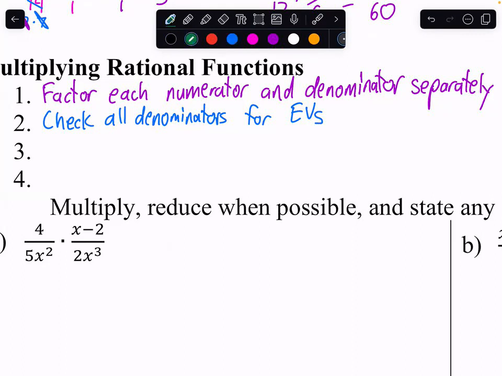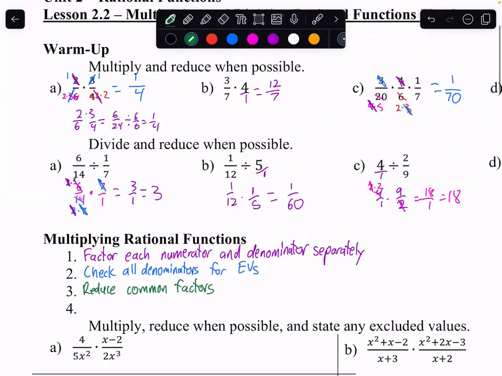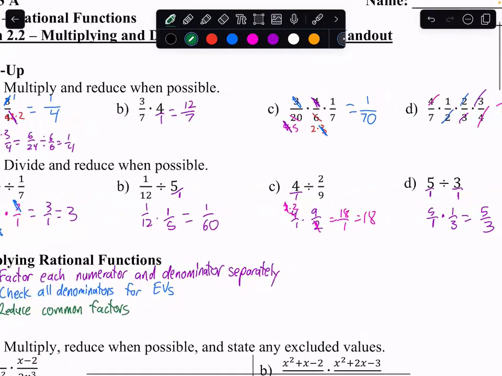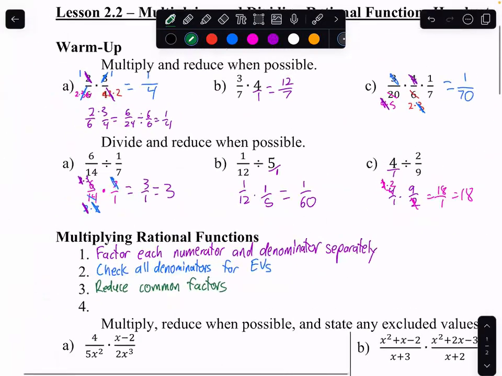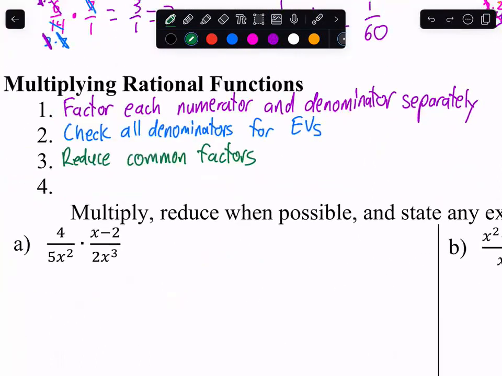Third step. Reduce common factors. I'm not going to write this, but recall that you can only reduce if it's in both the numerator and the denominator, as we saw in, sorry, where was it? Oh, the very first problem. If you have a common factor both in the denominator or both in the numerator, you can't reduce them, they combine, right? You can only reduce if it's one up top and one on bottom.